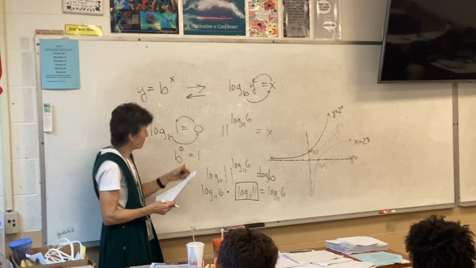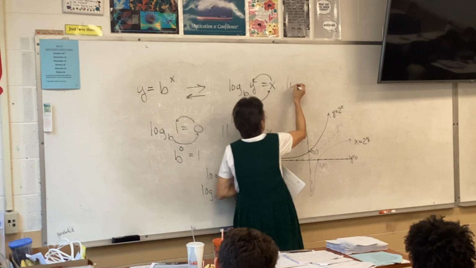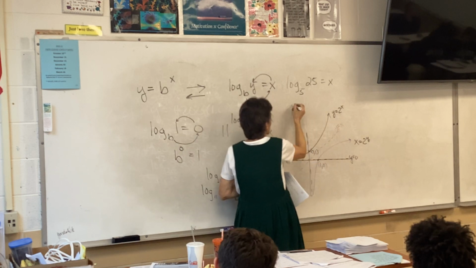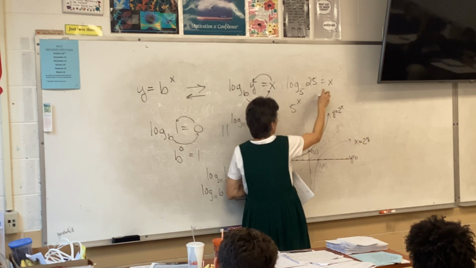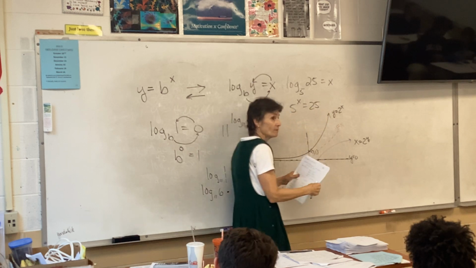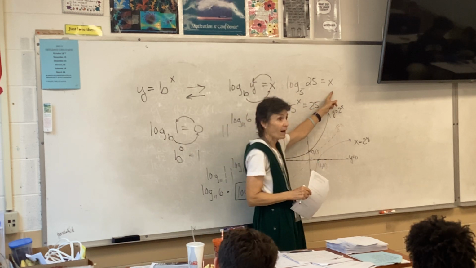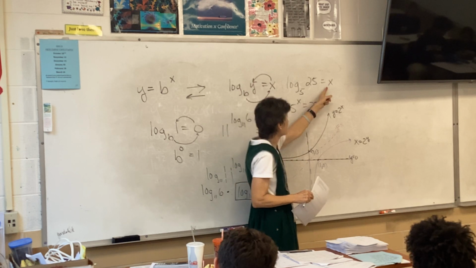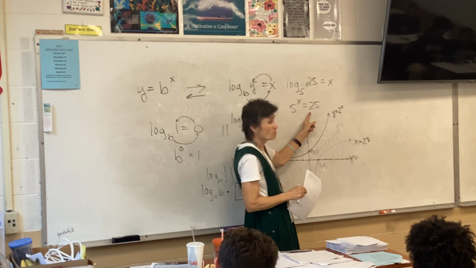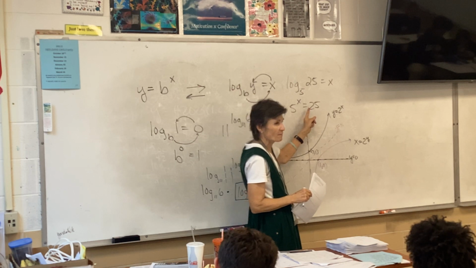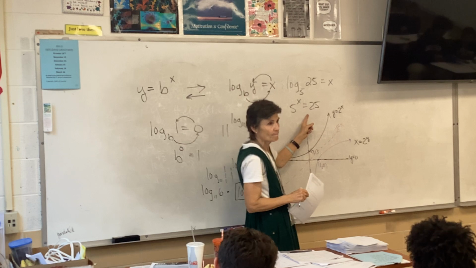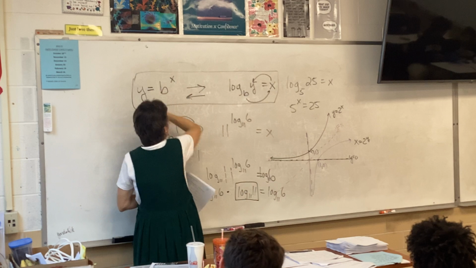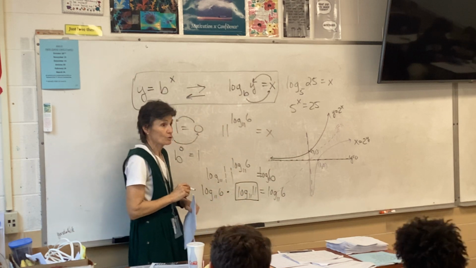Because somebody's gonna wanna know, what's the log base 5 of 25? What's that equal? And you're gonna say, well, this is the equivalent of 5 to the x equals 25. So the log base 5 of 25 is 2. Because you're gonna probably wanna rewrite that as an exponential, because most of us think better in terms of exponents than we do in logarithms. So you're gonna memorize that those two things are the same.